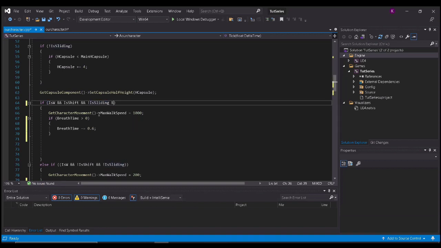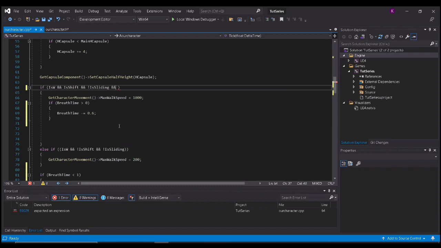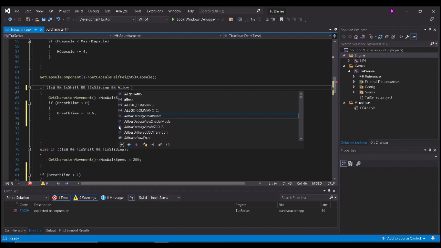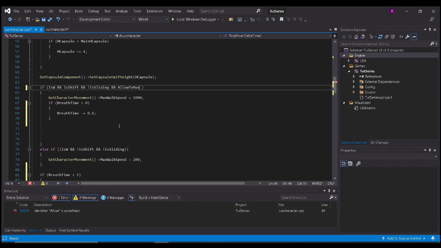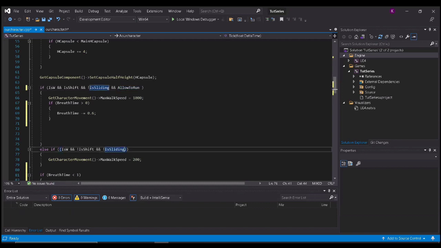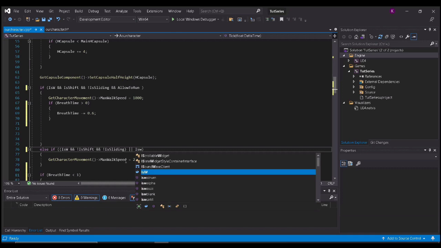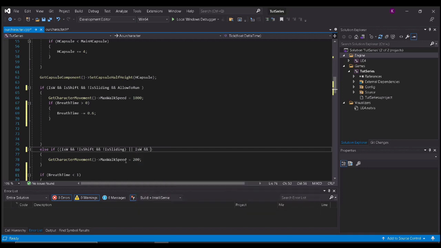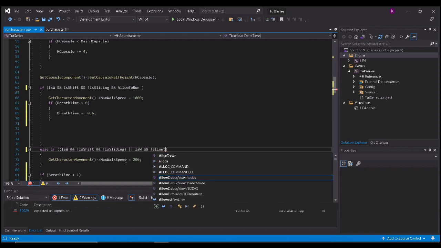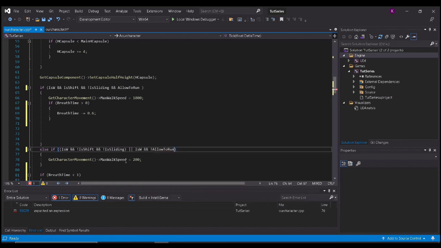In this if, we're gonna say if AllowToRun was true, and here we're gonna use or, is W, for example, is W and AllowToRun was false.